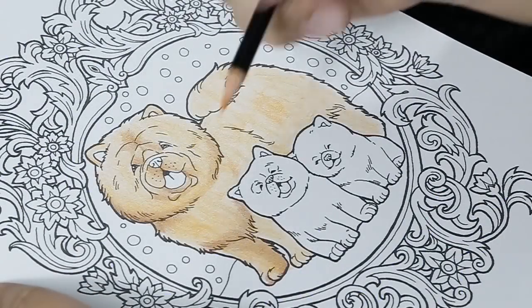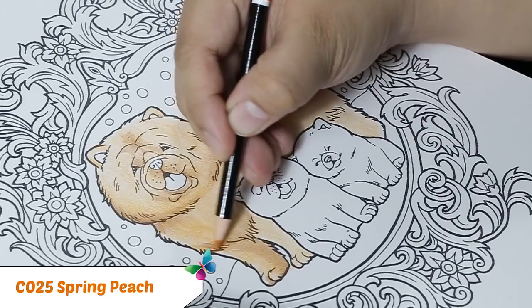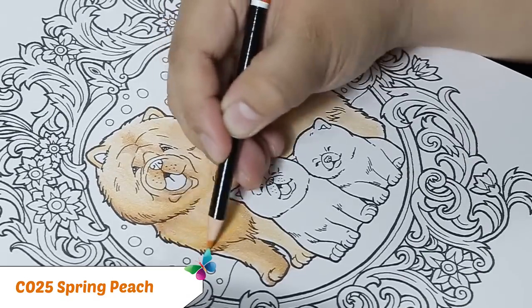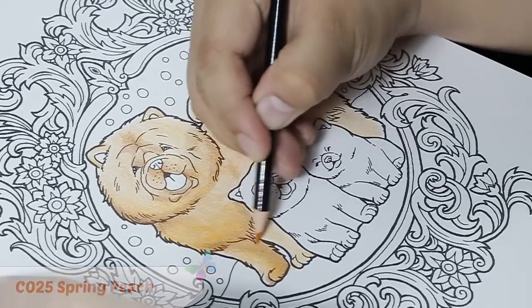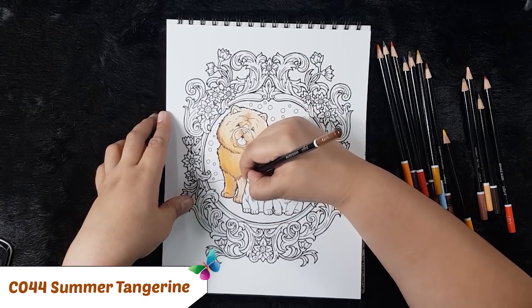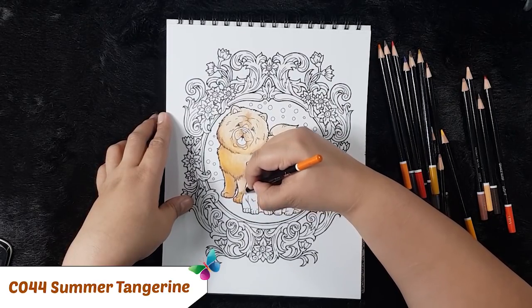So I'm just juggling between the brown snuggle for the darker shades, and then the spring peach to make it a little darker. And then I'm going with summer tangerine to try to fill up, because I wanted to add a more orange tone. So it's summer tangerine, and happy yellows are also very good. I almost always want to make it look more golden chow.